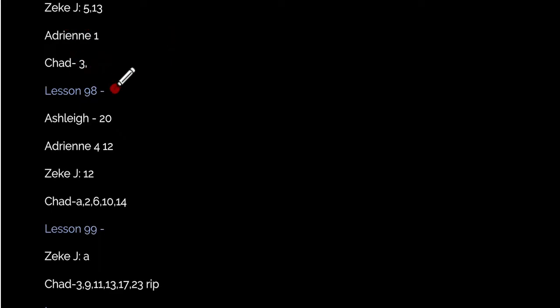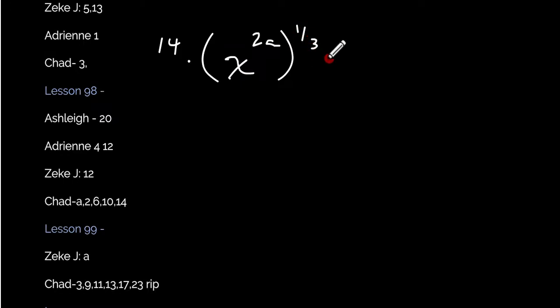14 is one of these funky ones. We have a lot of questions on these. I don't know how else to explain them. I do them over and over each week. Maybe it's just being careful. Maybe you don't understand how exponents work. It's confusing to me why we don't get these.